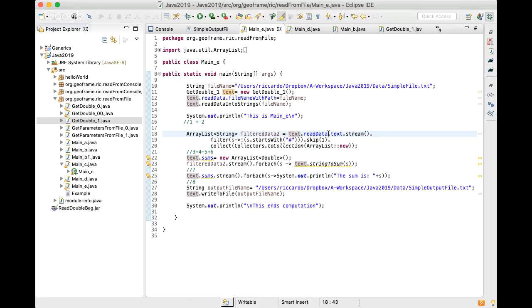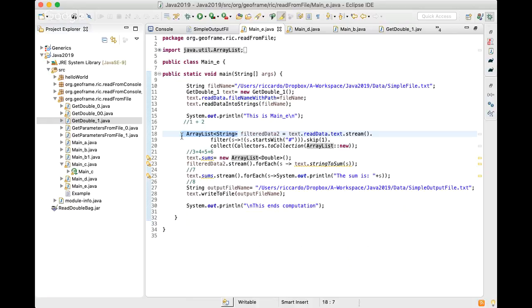Red data, text red data test is the contents of the text variable. I make of it a stream. I filter the lines that start with the hashtag. I skip a further line, the one which contains the number 3. And finally, I collect the results in an array list of what?